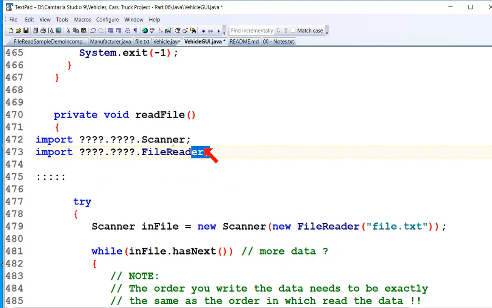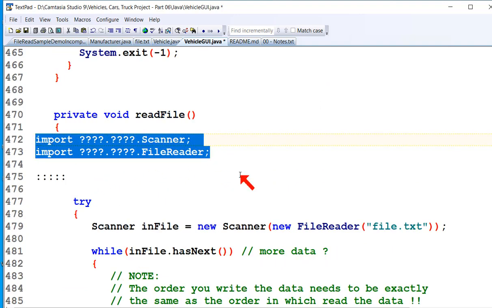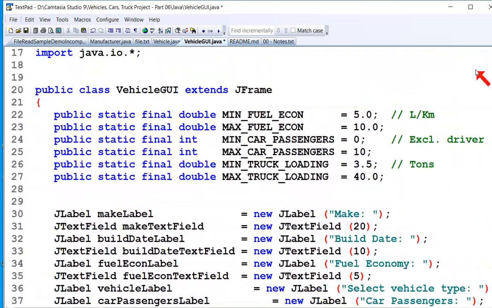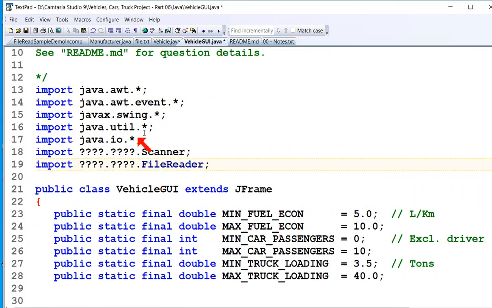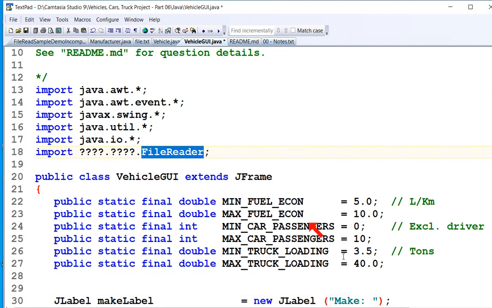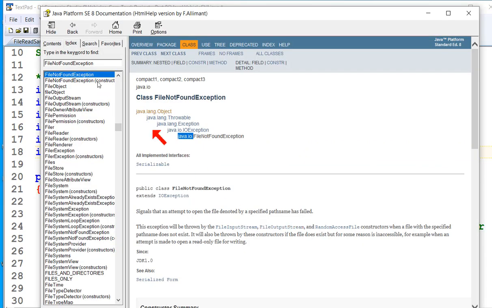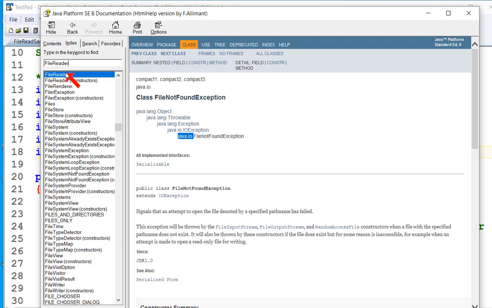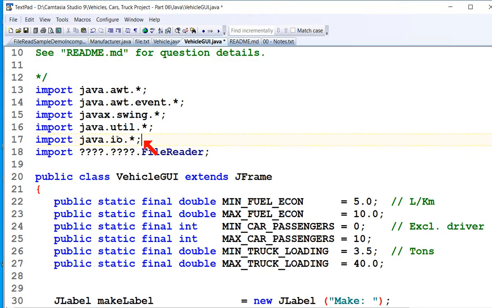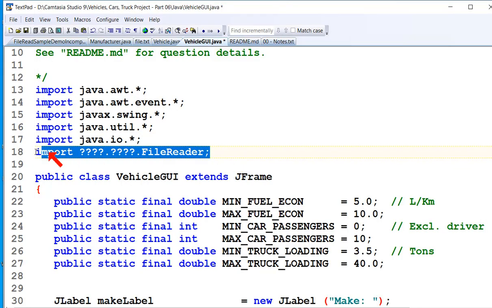That's pretty good. And then what we need to do is worry about these imports up the top. So let's take those at the top here. And do you remember what the import is for scanner? So it's Java Util Scanner. So that already takes care of the scanner. We can delete that. Let's go back to our Java help and we'll find where that one lives. File reader. And you'll see it's Java IO file reader. So this import there automatically takes care of that as well. So we can just delete that there. Just use asterisk. That's fine. So we haven't had to increase our imports by much, just the IO one that we did earlier.